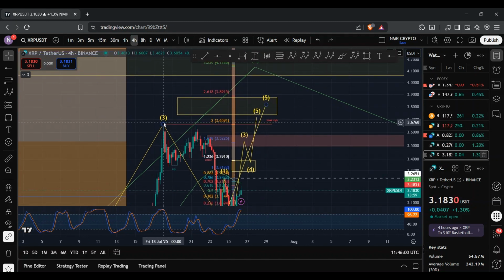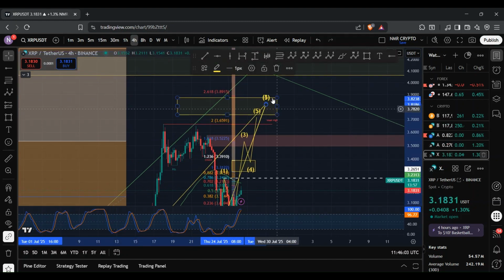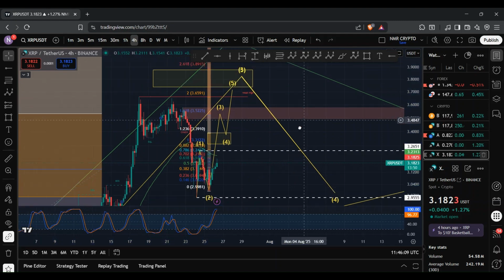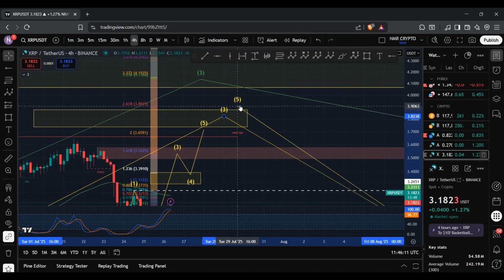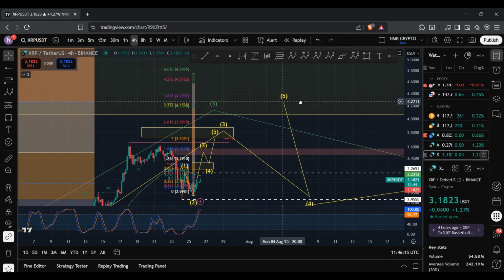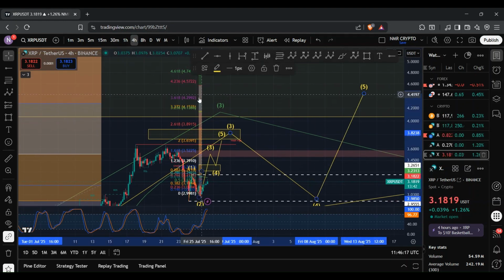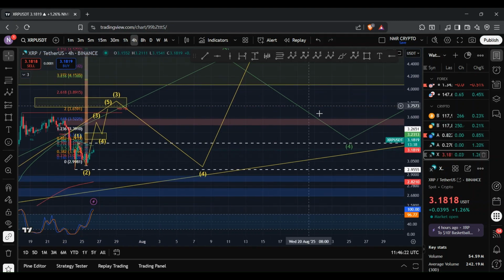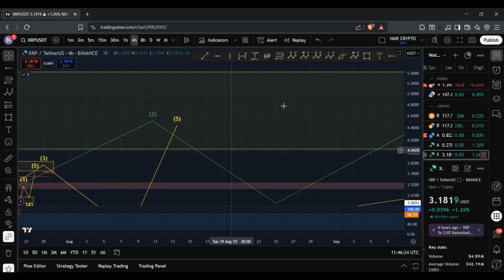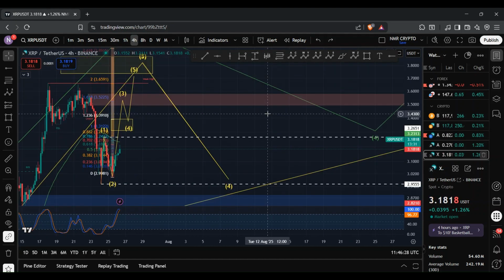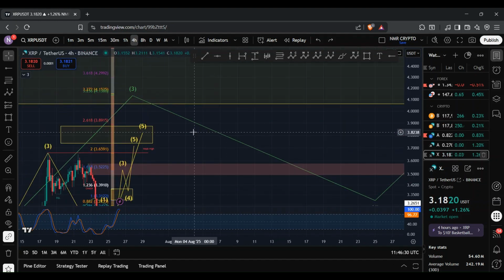But at the same time, it's possible that we have the wave 3 form, where that wave 3 forms within this region, and then we have the wave 4 that plays out in the days or weeks to come, followed by a final push to the upside to then complete the 5th wave, where that 5th wave will then tap into this region here, which is the Y wave target, and that will then complete the 3rd wave. And then in the weeks or months to come, we'll then have the wave 4 play out, followed by a 5th wave to then complete the Y wave. But of course, we need further confirmation for that to take place, and that's something I'm going to be tracking in the days and weeks to come.